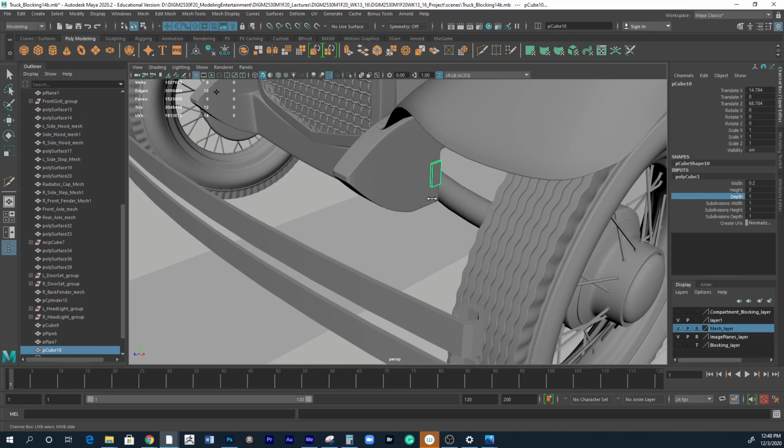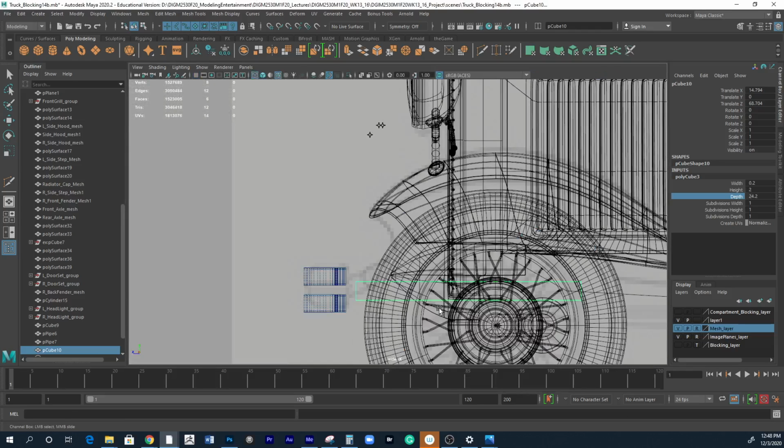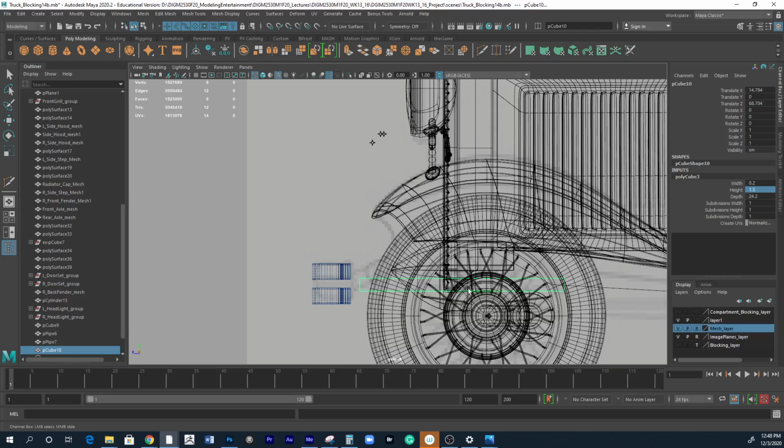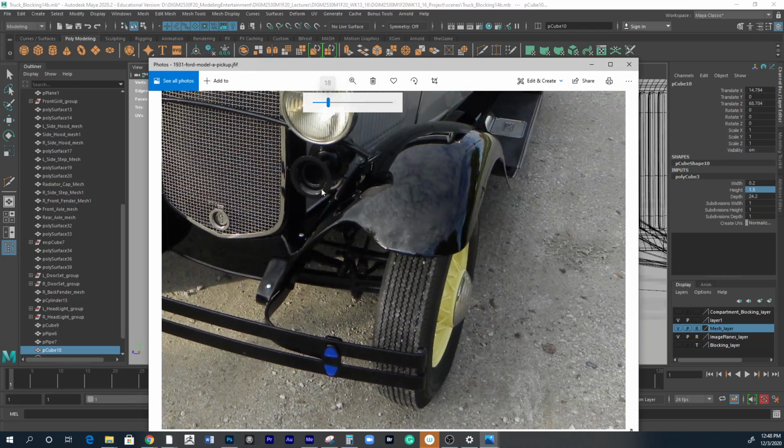And now the depth should be a little longer. I think this might be 1.8 or 1. How about 1.5? I think 1.5 is fine. Okay. So now, based on the reference, we need to have enough segments to bend.